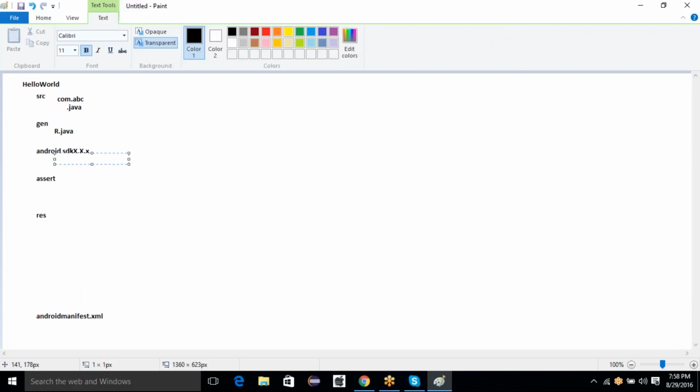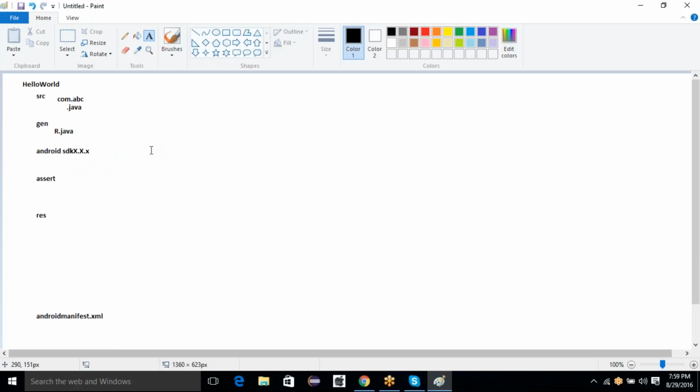And then next, this Android SDK, which is the Android SDK support required at the time of developing all our code. All that support will be given here, and this Android SDK wouldn't be added to our .apk file. It will be giving its support at the time of developing, compiling, and build generation only. But it wouldn't be added to our .apk. If it adds to .apk, our .apk file size will be very large, right?